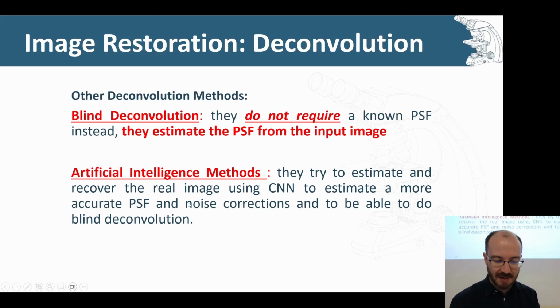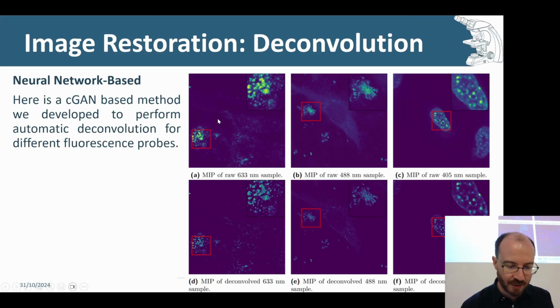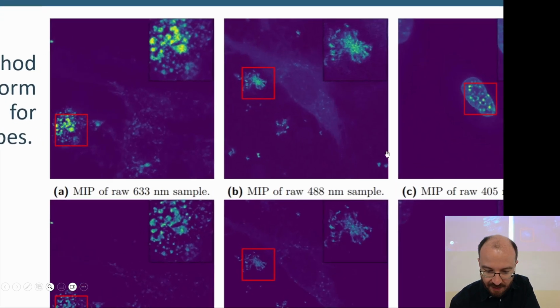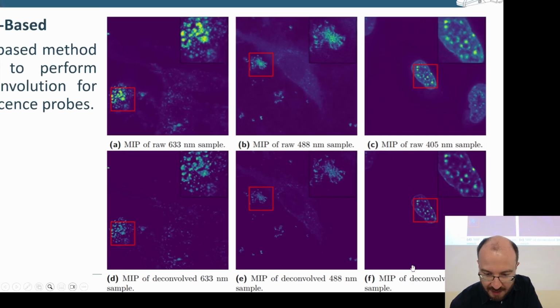And then, as I was just mentioning, these artificial intelligence methods. Here's an example after we trained this neural network, an image-to-image translation method that we used. At the top are the raw images. You can see that these are 3 different structures, 3 different emission wavelengths of light. And then after putting them through our now-trained neural network, we get these results here. Each of these was generated within 1 second, so very, very quick.